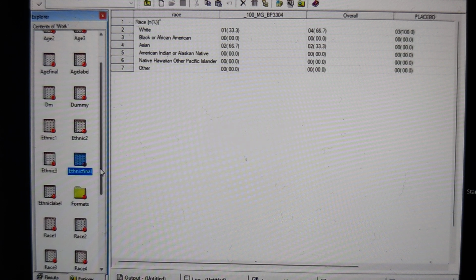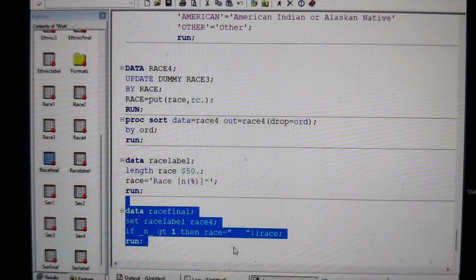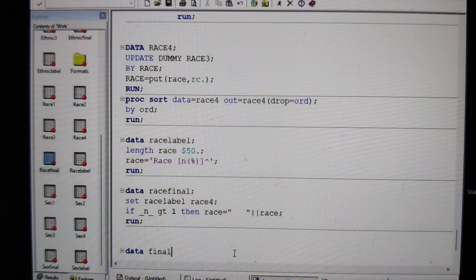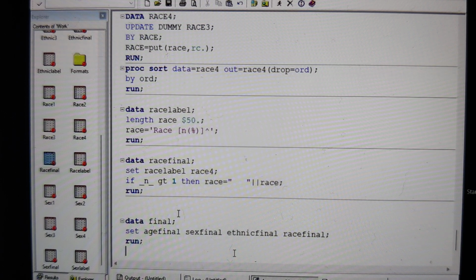We have A3 final, and we have now race final, and we have a 6 final. I want to create one final data set which is going to have all the data. Now, data, I'm creating a final data set semicolon, set. Which data set I want to have first? A final. Then second data set, 6 final. Target data set, A3 final. And the fourth data set, race final. I'm concatenating all the 4 data sets according to the split model.